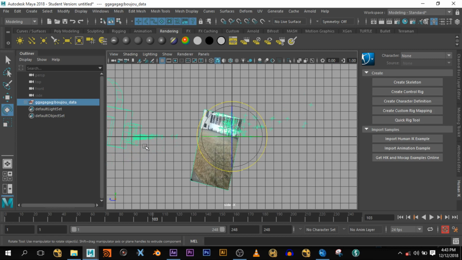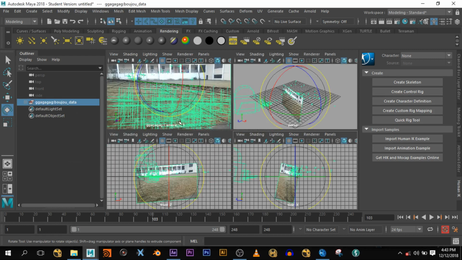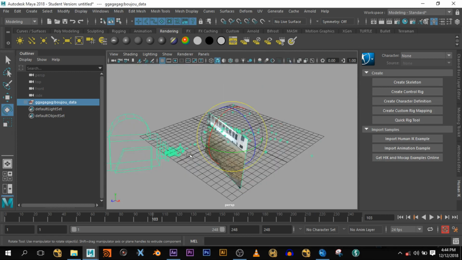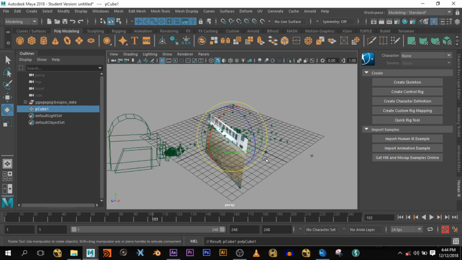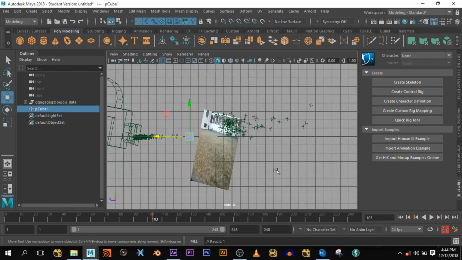Just to align with the plane. Do you understand? So now let's go back to our... Yes, now. No, E is for rotate, arrow is for scale. So now let me create a box. I'll create a box, then probably just move it closer here. See now. So let's take it off.